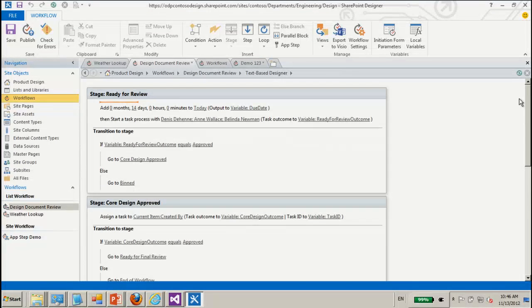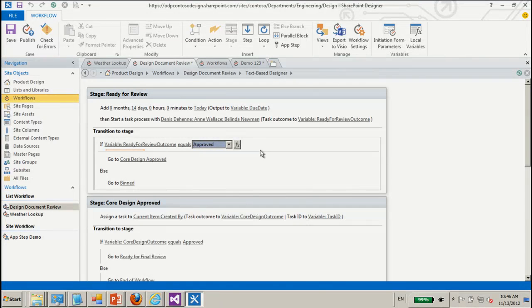Okay, so now let me switch over here where I basically have the same workflow that I was running. You can see that we can use the outcome condition to direct the transition of the workflow. So we can use this to now start constructing our business process. Now, this is the text view for designing workflow in SharePoint. It's pretty nice if you want to have a condensed view of a lot of logic.